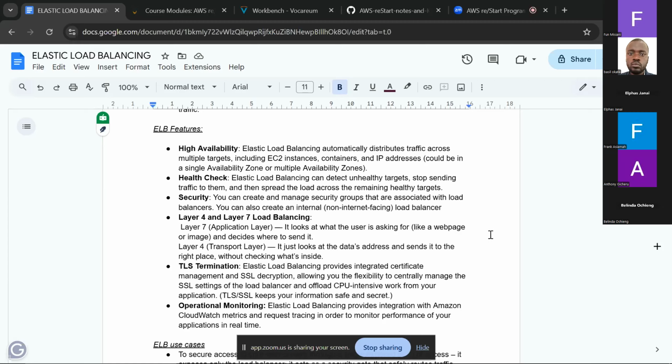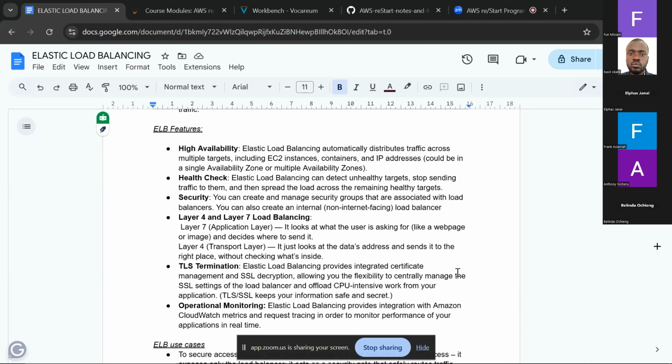And then another feature is TLS termination. ELBs provide integrated certificate management and SSL decryption, allowing you the flexibility to centrally manage the SSL settings of the load balancer and offload CPU intensive work from your application.